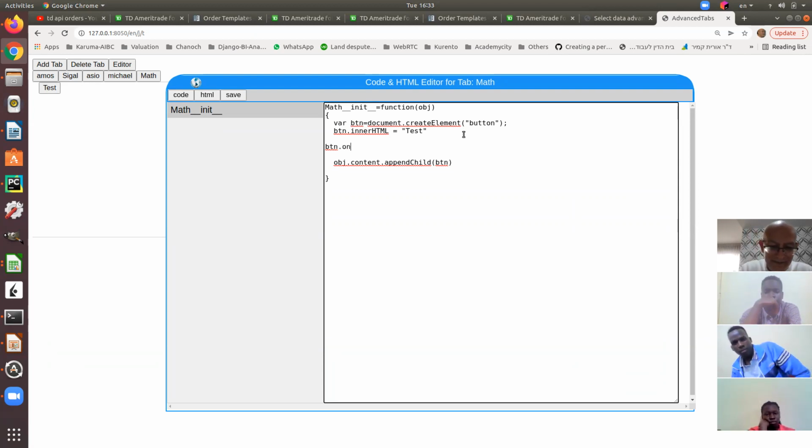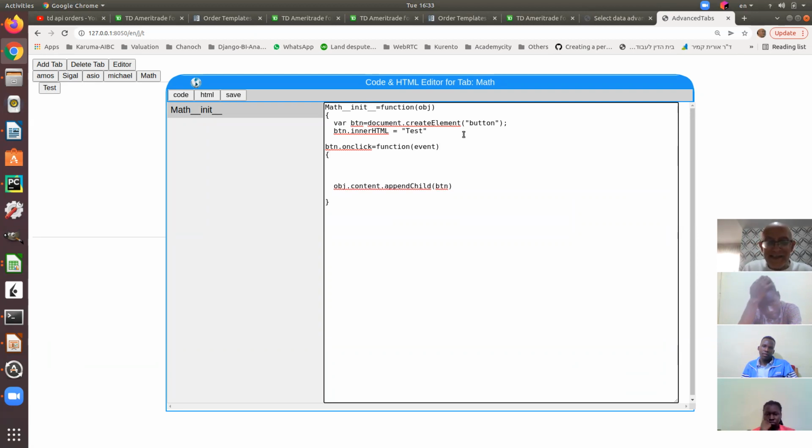onclick, is that right? Equal. Yes. Open brackets. Equal to what? Function. Okay, function. Is that right? Event, and then here I'm just putting a function. This is another function in another function. It's pretty cool.